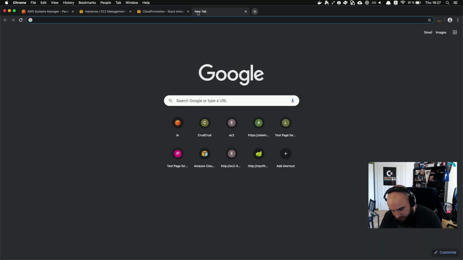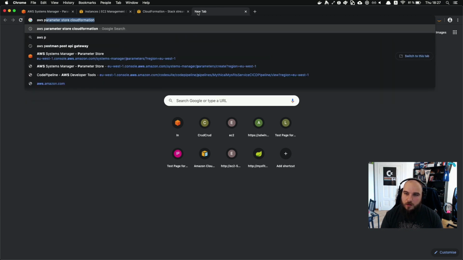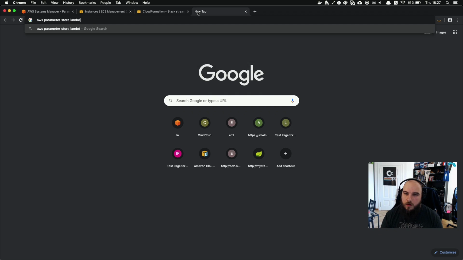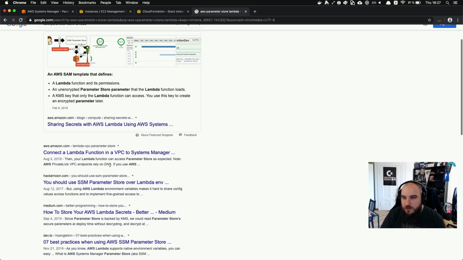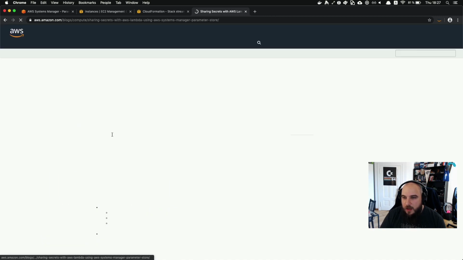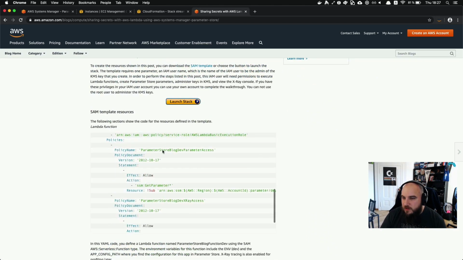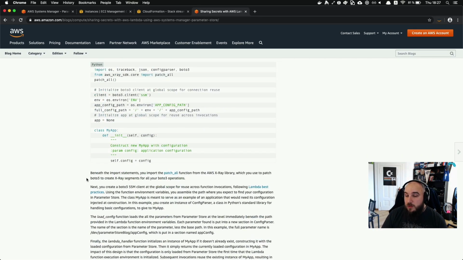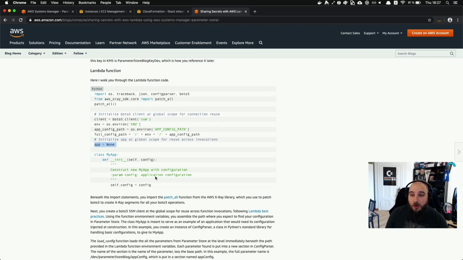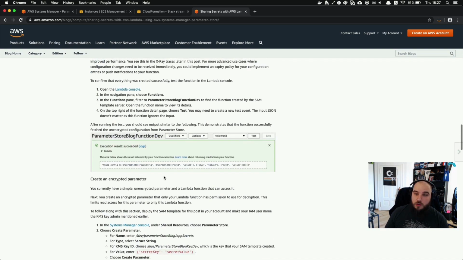I'm not sure if Lambdas have direct interactions with it in a sense. You still have to do it through a CloudFormation template or a SAM template or something like that. So there's no direct interaction within a Lambda console. But if you can make an API call by using our SDK to parameter store and you have the permission to get that parameter, your Lambdas can do that as well.